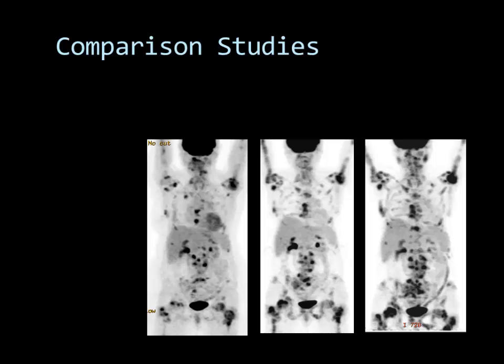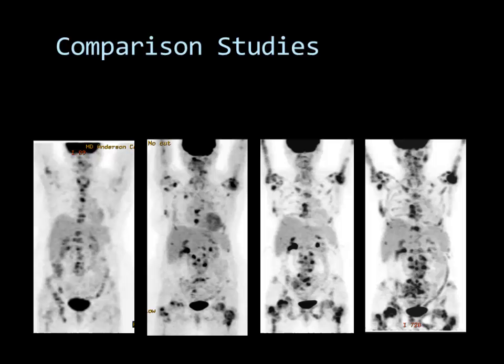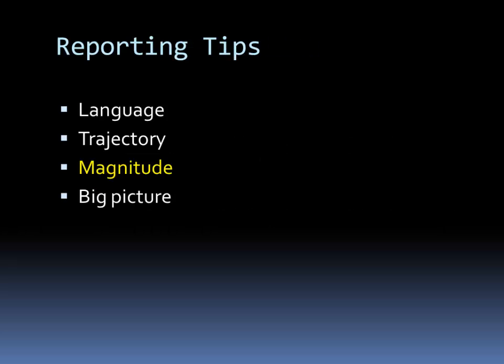But if you put up all three together, you can now start to appreciate that there are subtle changes that are occurring from scan to scan that become most conspicuous when you compare the older scan to the newest scan. For example, this lesion in the proximal humerus, which was relatively low in intensity, increasing in intensity, and now is quite intense. And in fact, when you go back and compare to an even earlier study, it becomes even more striking. So when you look at the individual scans, what may appear to be just some minor fluctuation in the extent, as you add that up over the trajectory of the patient's disease process, you can see that this is in fact slowly progressive disease that's not responding to therapy.